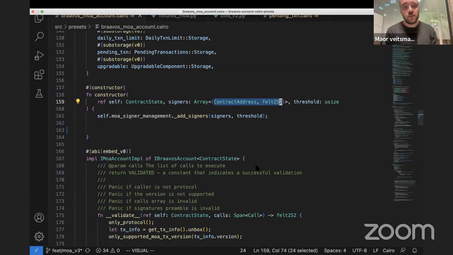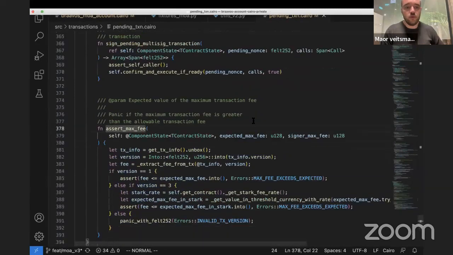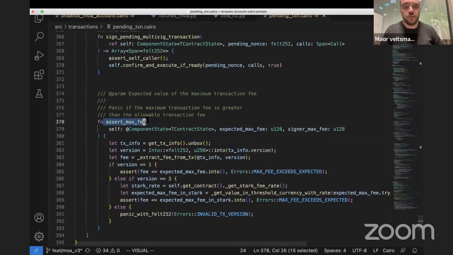The way they do this is they construct a special transaction that is in fact a multi-call, where the first call in this multi-call is a call to a function called assert max fee.